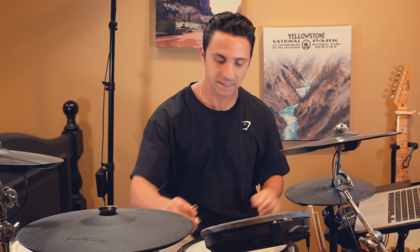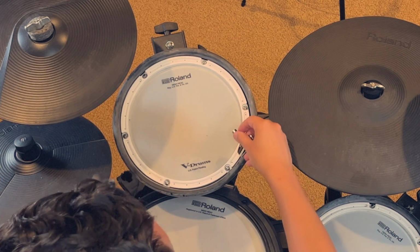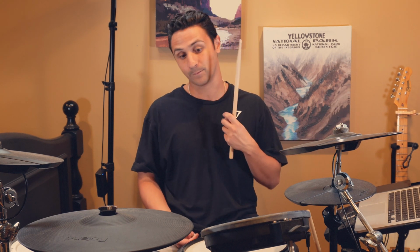The best thing about these e-drums is if I wanted to, I could tune up the toms so that my response on the actual hitting of it would be a little bit more bouncy or a little bit more muddy, and I really like that they gave that option with these, because that's not something you see with every electric kit, and that was a big gripe I had with electric kits in the beginning.